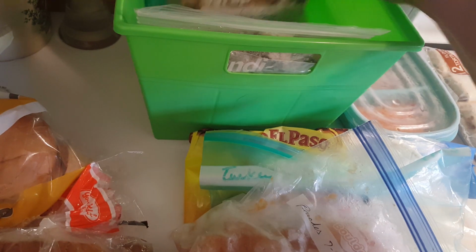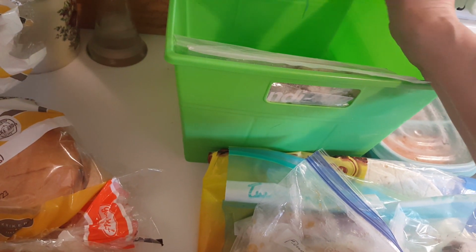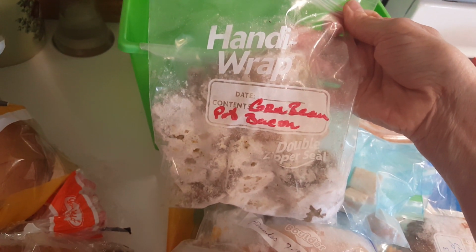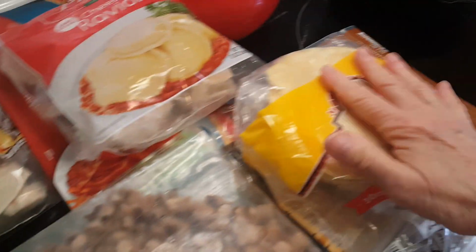And I've got, what's this? Oh, this is leftover pasta with turkey meatballs. And oh, this is some pieces of cheese here. And this is a portion of potatoes, green beans, and bacon. And another portion of potatoes, green beans, and bacon. So definitely going to have to eat those up. Okay? So that's basically what I've got in the freezer. These 2 items are going to go down in the freezer in the basement. And the rest of these are going to go back in my freezer upstairs here in the kitchen.